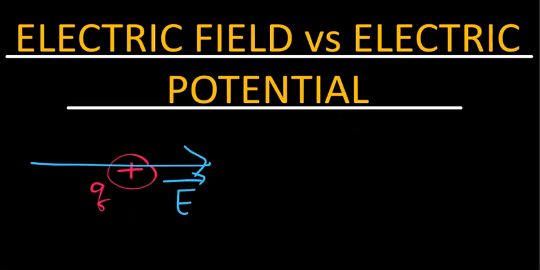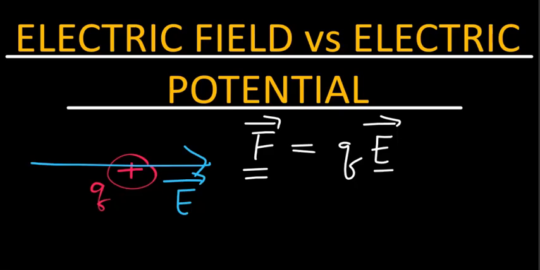We know from our previous video, if you have a charge in a region where you have an electric field, the force on that charge is quite simply Q times the electric field. If this is a positive charge, the direction of the force and the direction of the electric field are the same. If it's a negative charge, they are antiparallel. For example, if you have a negative charge and an electric field that's moving to the right, the force on it would be to the left.